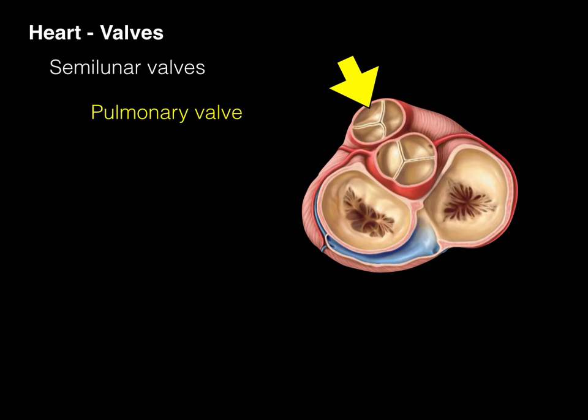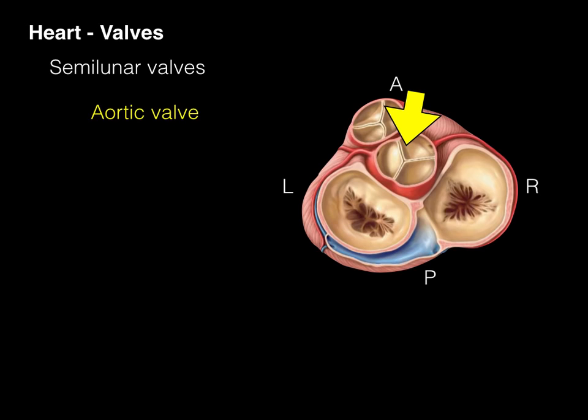So the pulmonary valve is more anterior, in contrast to the aortic valve, which is more posterior. Another way you remember this in an axial section: the pulmonary valve is more anterior, aortic valve is more posterior. But also, take a look at this. Only on the aortic valve, we have the right coronary artery coming off the right cusp, and then the left coronary artery coming off the left cusp. And that's another way of telling the aortic valve from the pulmonary valve. It's got the two coronary arteries that come off.